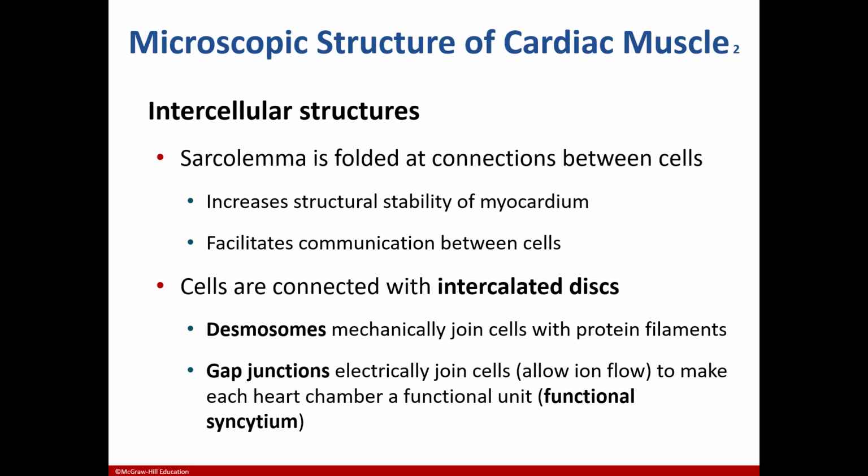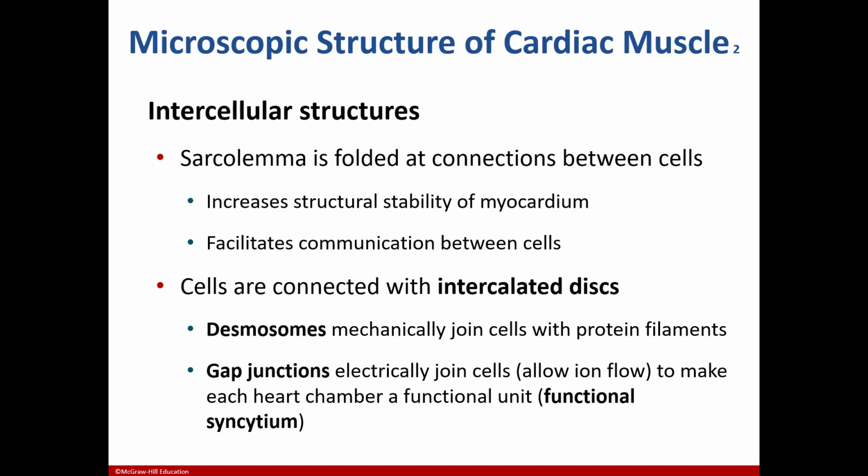So let's take a look at the intracellular structures. Cardiac muscle cells are strongly anchored together. That allows the rapid flow of the action potential from one cell to another cell. The cardiac muscle cells must act in a confluent manner so that there is one muscle cell rather than a bunch of them. This confluent functioning of the cardiac muscle is termed the functional syncytium. This is one big unit.